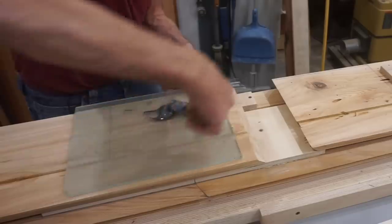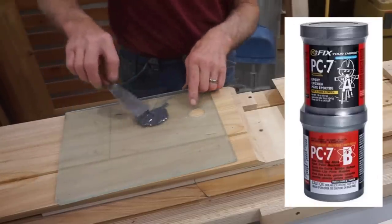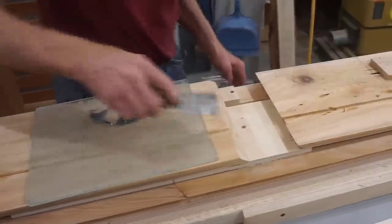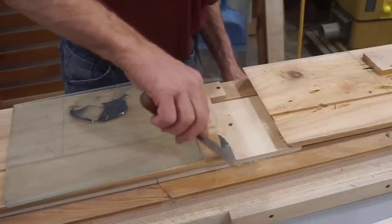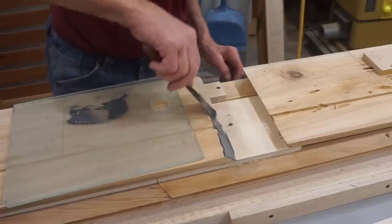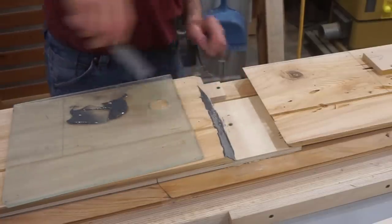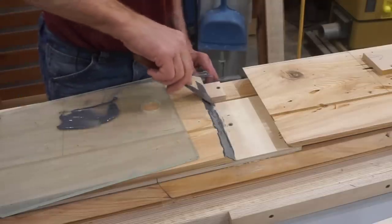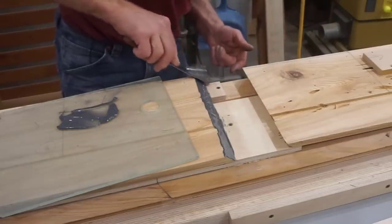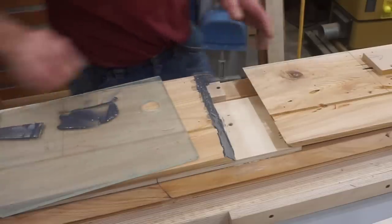And on previous beams, I used an epoxy called PC7. In some ways, it's stronger than JB Weld, in my opinion, but it's pretty thick. And this JB Weld isn't much thicker than the Titebond glue. It doesn't run like Titebond would on this joint, but it also squeezes out when I put pressure on the joint. And I'm just putting plenty of it on here. I don't care if it squeezes out the other side. I want to make sure the joint is full. And I got that tape there to catch everything.